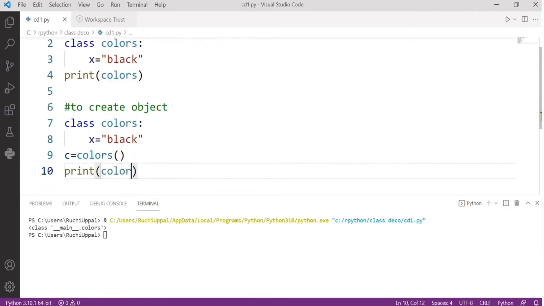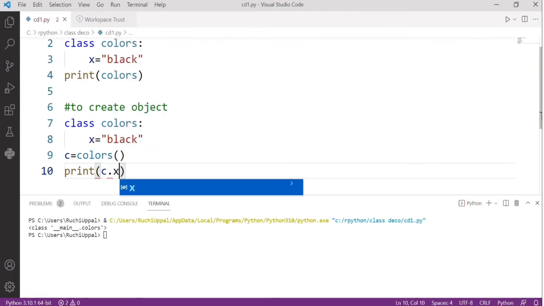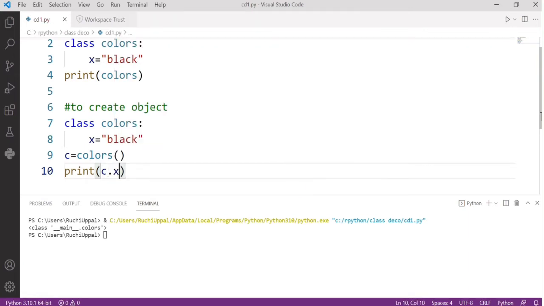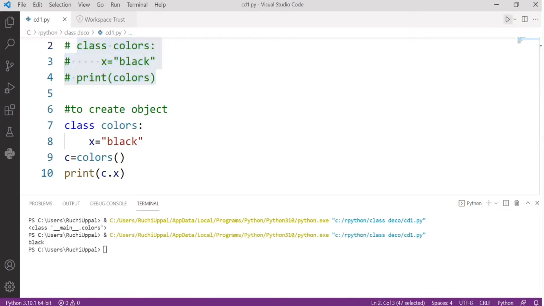After that I will say print, what is to be printed here? My object name, that is C dot the defined variable x here. Let's save and run, and have the output.